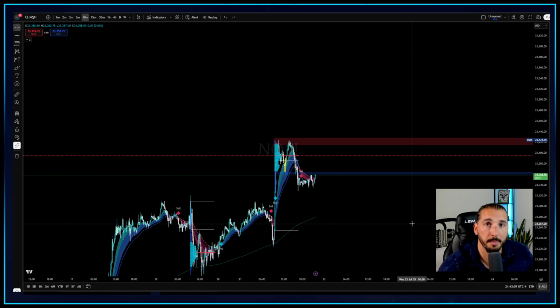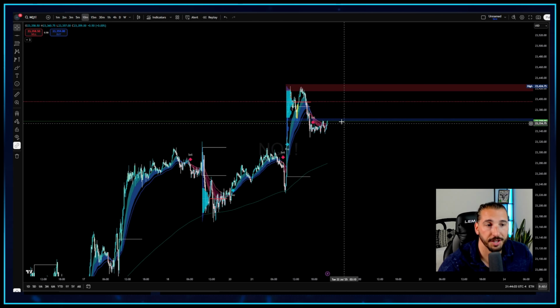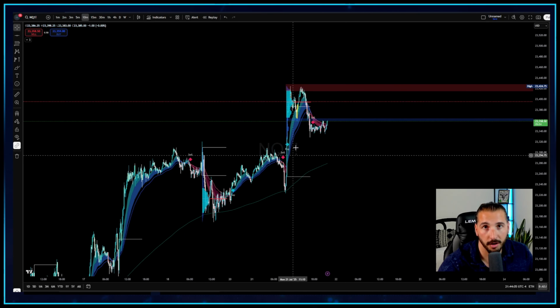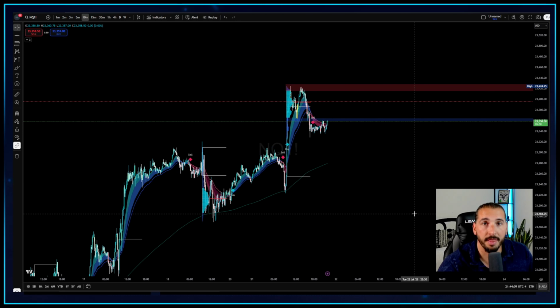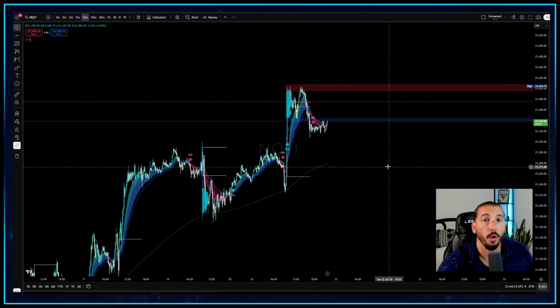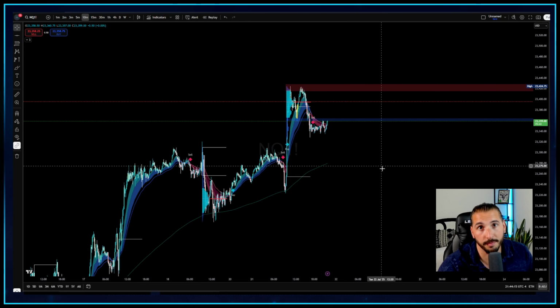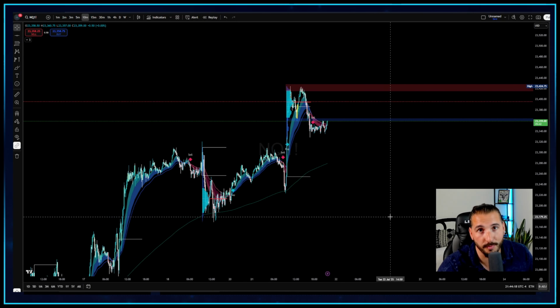Do not try and play the supply or the R level. Just wait. When we get a shift of narrative and the higher time frame starts breaking down and we're making lower highs and lower lows, then you can start thinking about either taking shorts at value area high or waiting for clear breakdowns of value area low and for that area to be retested to go short again.